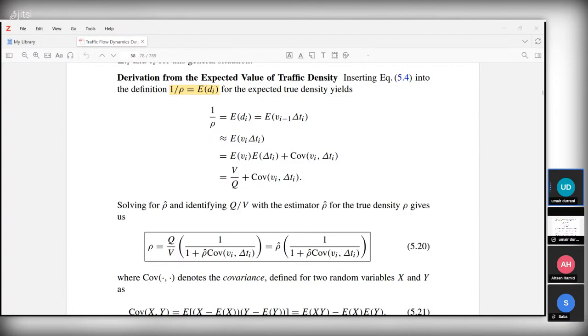But when we only look at the correlation, I also tend to agree with you, Asan, that at a larger speed, you would tend to keep a higher time headway. But let's think about free conditions only, when you can go at your desired speed. So you're going at, let's say on a highway, 115 kilometers per hour, right? And it is free conditions, so the lead vehicles and the following vehicles are farther apart. In that case, I think there will be almost no correlation because you rarely see a lead vehicle.